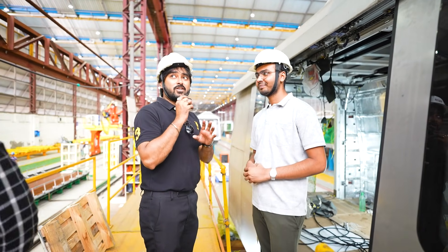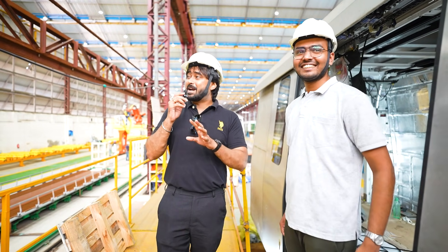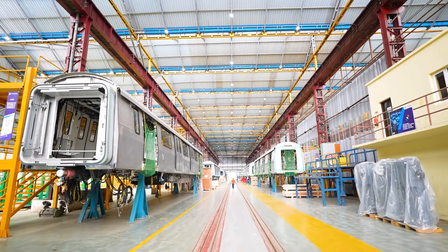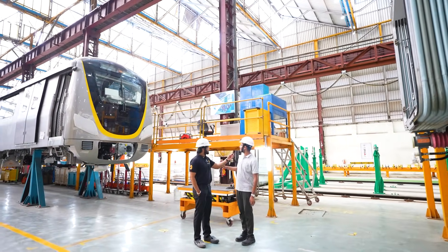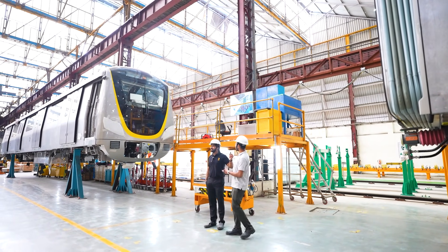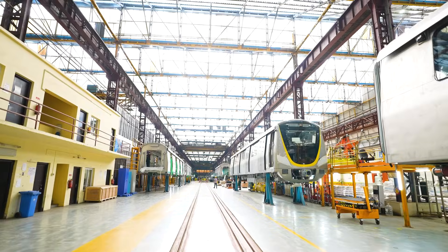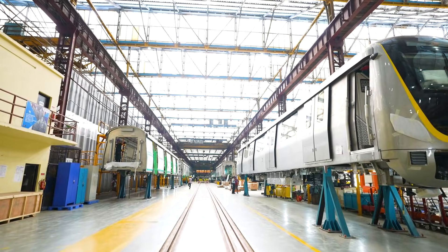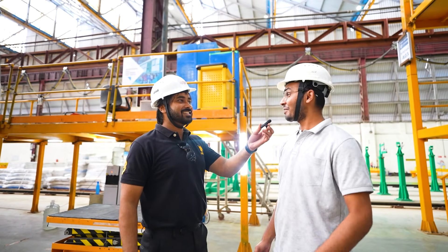So we can say that the entire metro is being manufactured here from scratch only. What you can see here is the cab mask for the front coach of the Metro coaches. This basically provides the aesthetic looks of a coach. It has a headlight and indicator lamp also on top. This actually provides a good aesthetic look to the coaches. I have never been inside the Bangalore Metro, but here I have gone inside — in the manufacturing station.